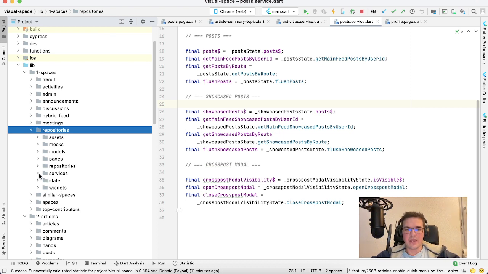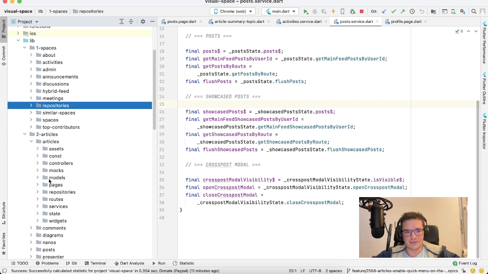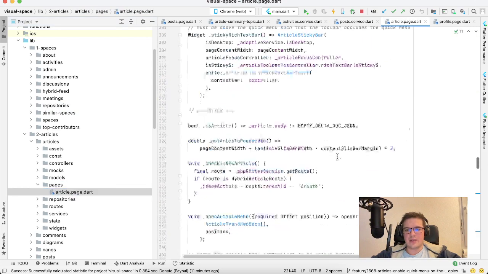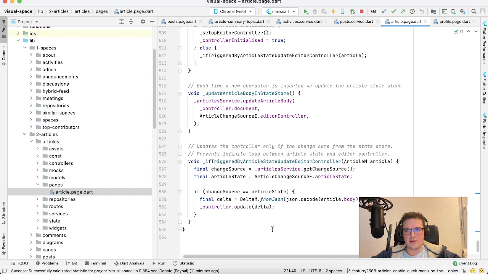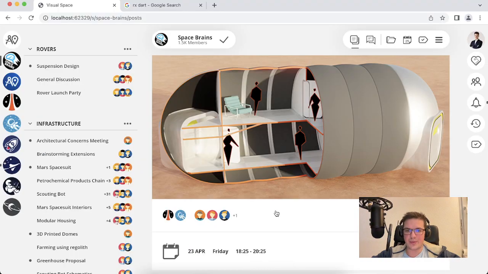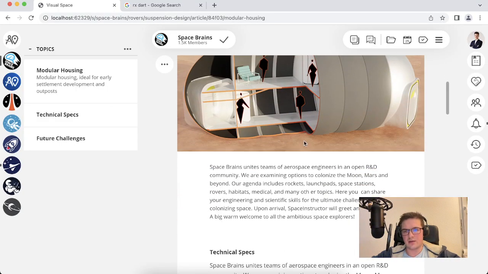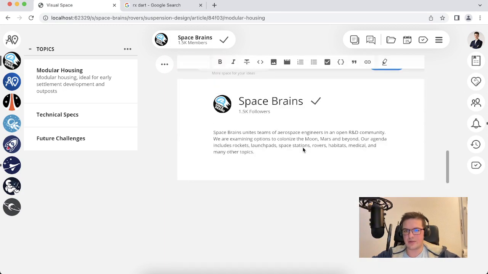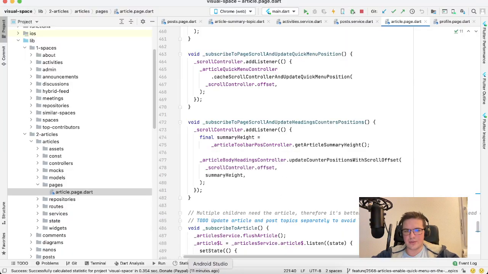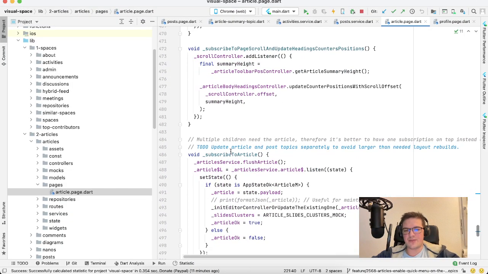It helps me a lot when I write large modules such as articles. Say, for example, the article page, which is a great example in our case. This page right now has only 500 lines of code. It's rather small, although the article page itself is a large page with an insane amount of features, although they are not readily visible. All I can tell you is that it has a lot of code, and it would not be feasible to host all of this code in one place.